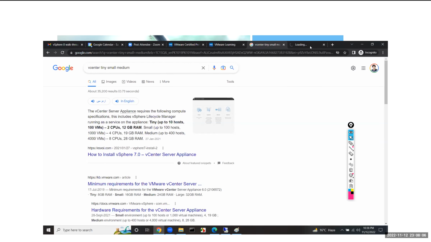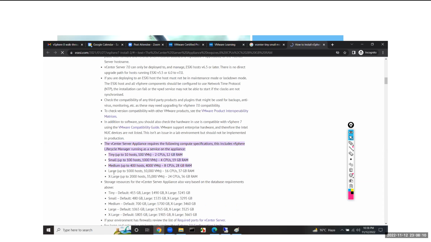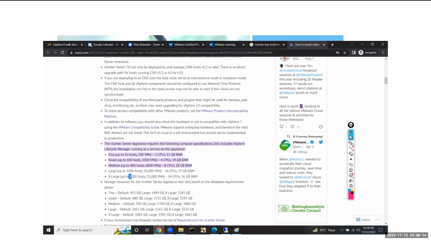And when you open this link, you will get to know that large can manage up to 1,000 hosts, and extra large can manage 2,000 hosts. This is one story. What is the other condition? The license.